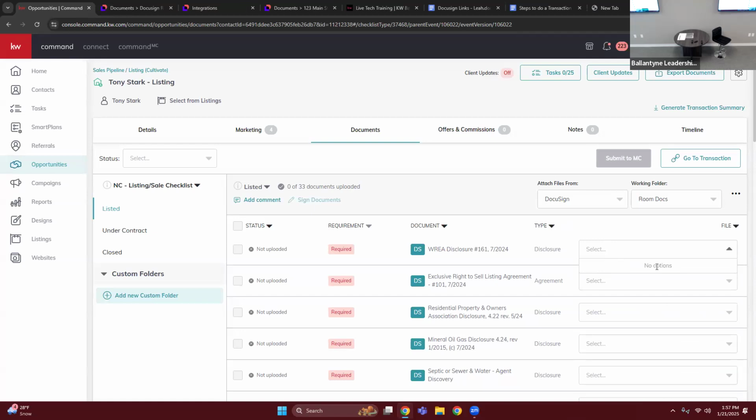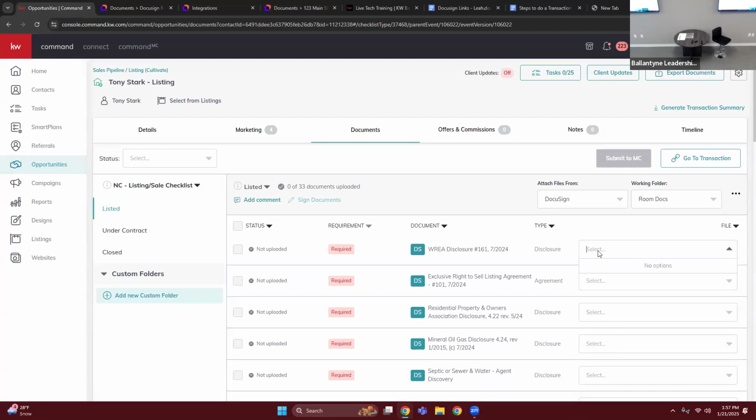You don't have any signed forms. Okay, but the practice is all we're doing is coming in and we're clicking the drop down and we're aligning, okay, what's the signed form named in DocuSign to make sure that it's right here for the opportunity, and it'll pull it open for KW. Okay, again, what I'm doing when I go live in the MLS, it will tell you when you want to be doing this. But in general, we want to add our signed paperwork each time right here from the checklist. And click the drop down to pull that over from DocuSign directly.